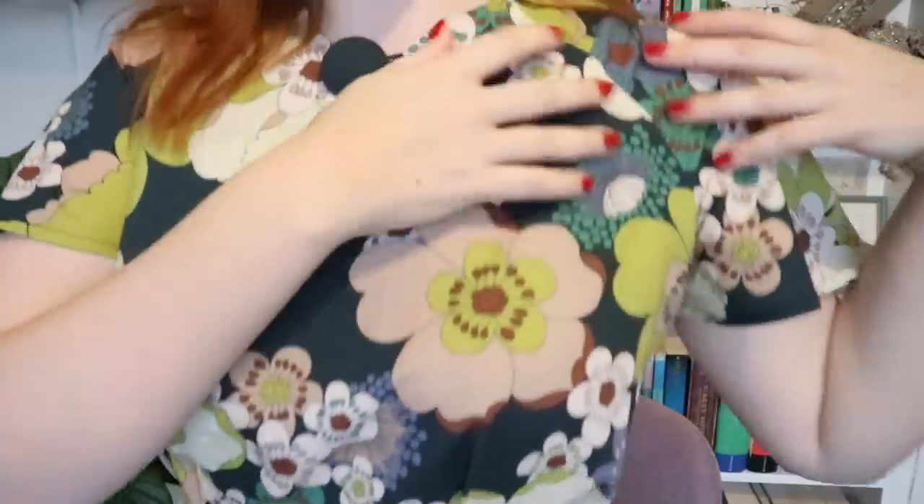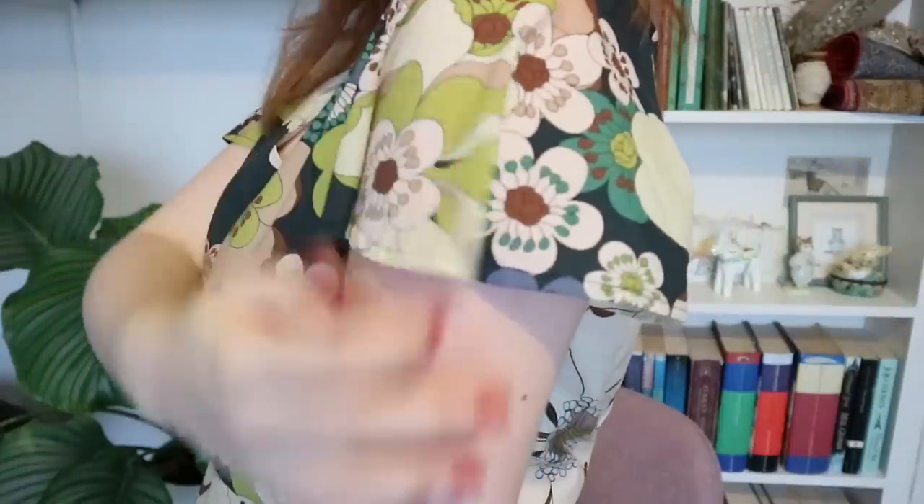The raglan sleeve here is also a fluted sleeve and it's just so sweet with a poplin. I've gotten so much wear out of the sample. I wanted to create samples for myself — obviously this was during the testing phase for our pattern — that I was going to wear again and again. Caroline already tested the pattern with calico, so I decided to have some fun and make it out of fabrics I really wanted. I've been dying to have this dress in my wardrobe forever, hence why we designed it to be like this.